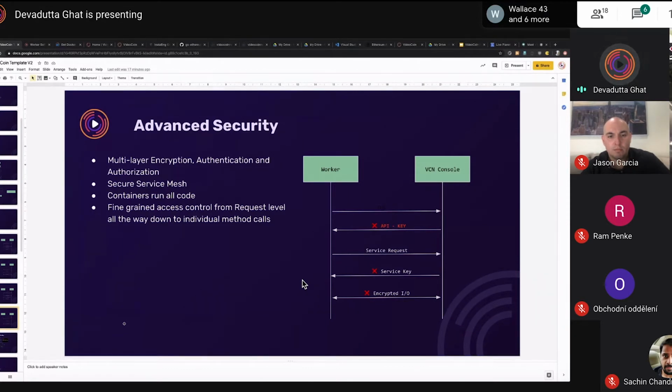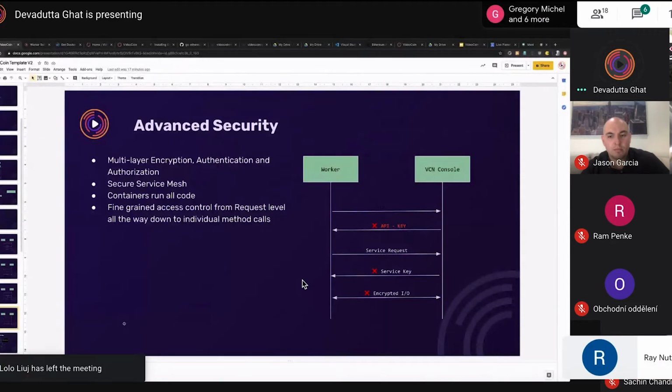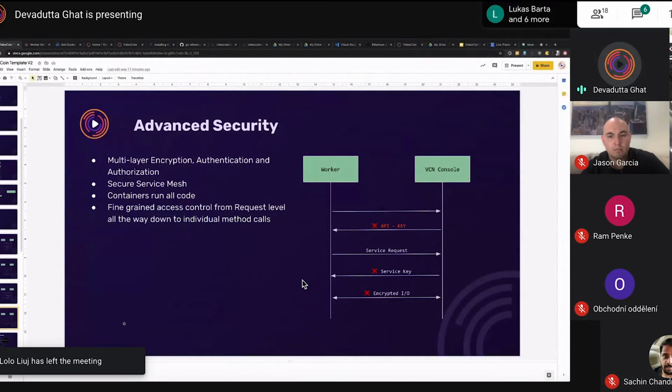The amount of security that we build helps the publishers and also helps the workers, because when you run workers, you don't want any sort of legal obligation. Let's say there was a rogue developer or a rogue publisher and he put illegal content on the network.